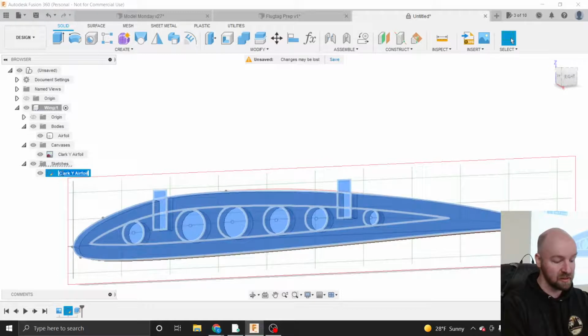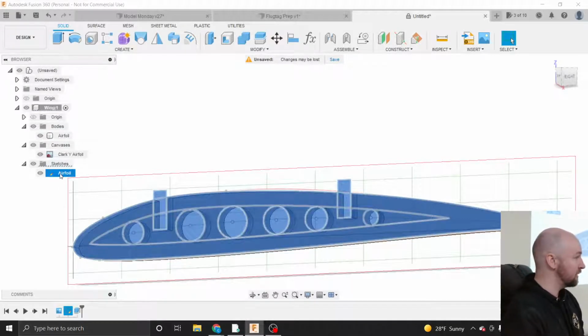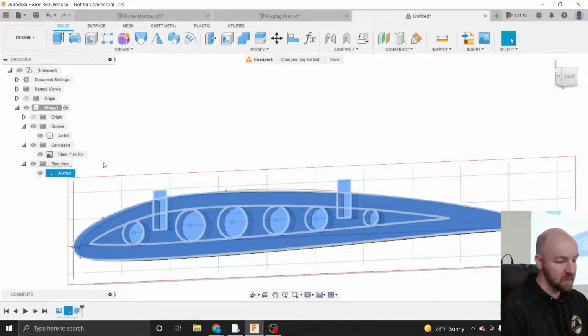In fact, often I do that. This is probably a good practice to get in, because if you're looking for the sketch that you made this body from, and you call them the same thing, then it's easy to keep track of which sketch made which body.